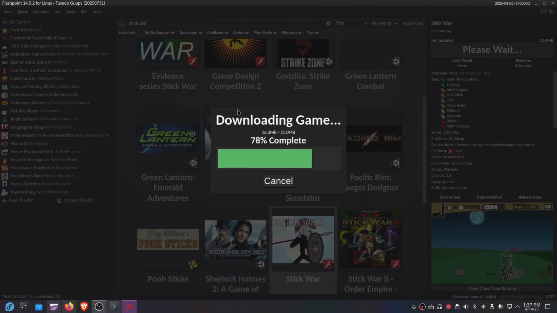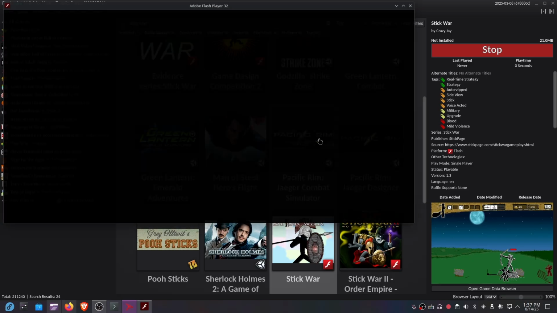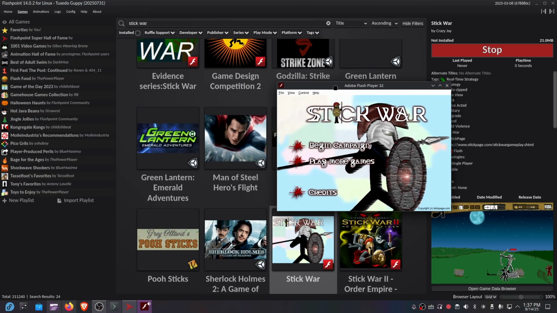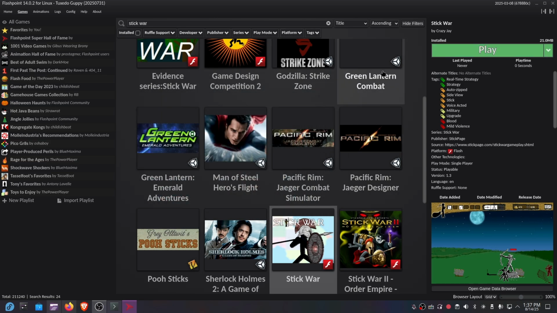You wait until the download of the game finishes, and Wine is going to get set up because yes, it's going to use Wine to do the Flash player thing. You can see audio is working, everything is working basically. And I've also played this game a couple of months ago on FLASHPOINT, and I've completed it. It's not really hard at all.